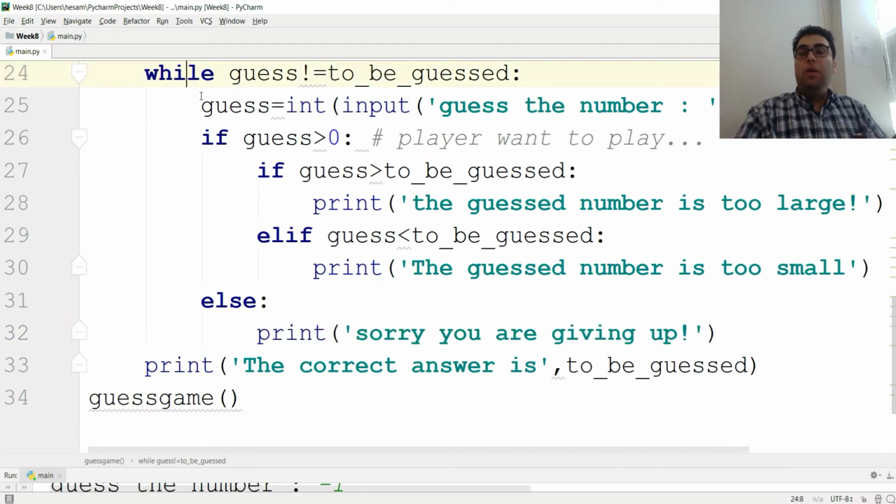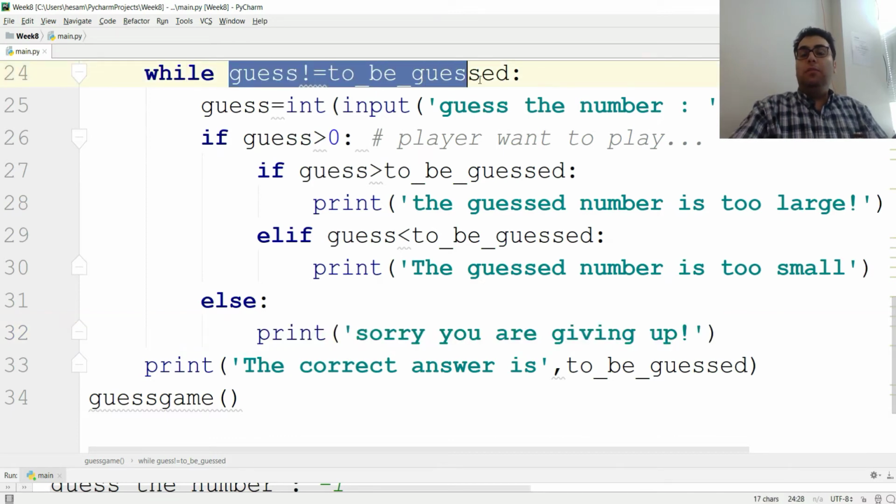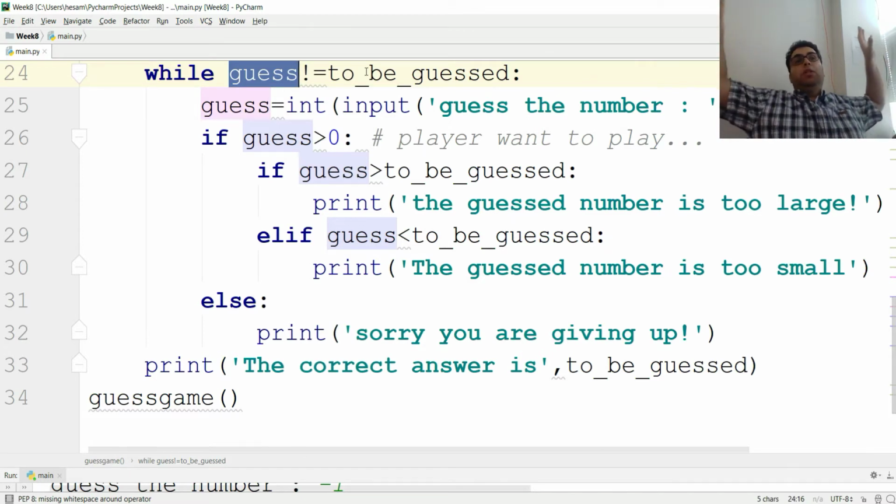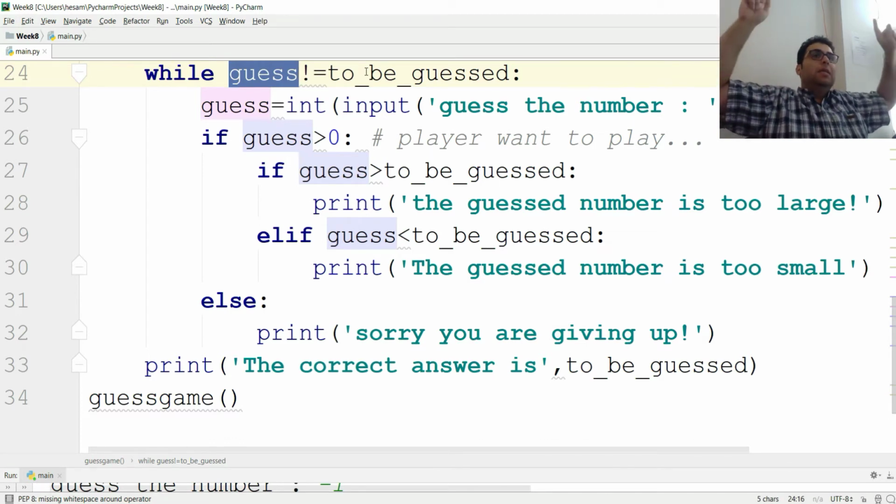You never left the while loop. A negative number still makes this condition valid. Let's say the number guess is -7 or -1. It's still not exactly the number we want. So your loop is still valid. No matter what you do, you can't really leave the loop unless the guess number is the same as the number we want.